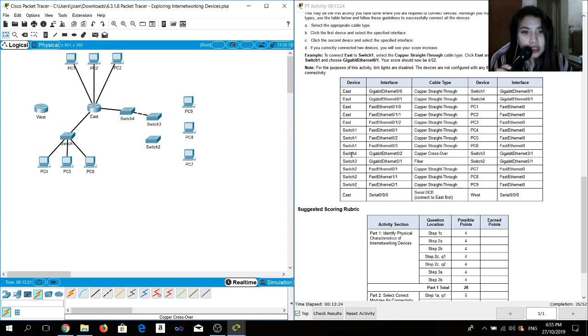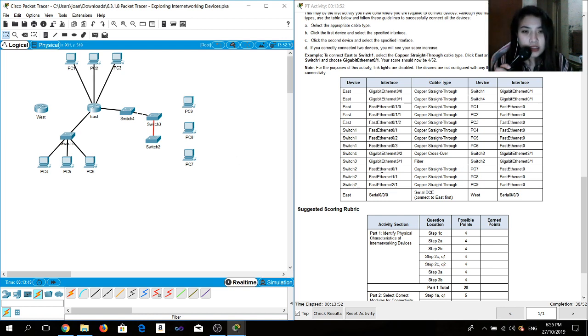Then the next one is switch 3 to switch 2. We will use a fiber to connect it. So we need a Gigabit Ethernet 5/1, and then the next is Gigabit Ethernet 5/1 again.